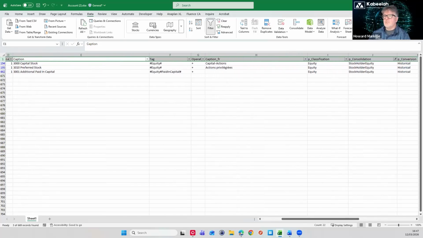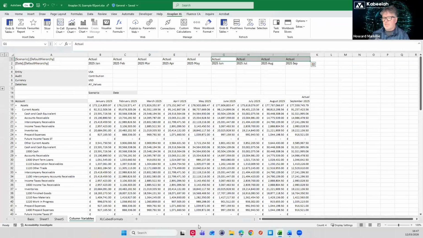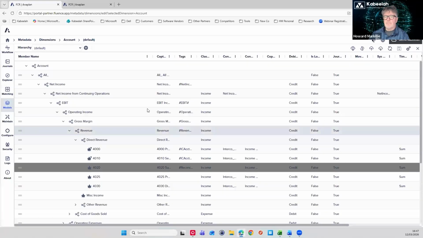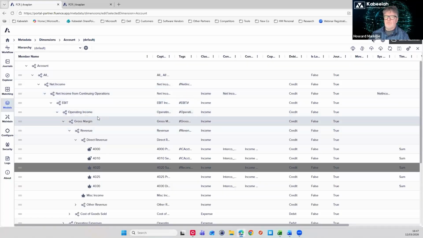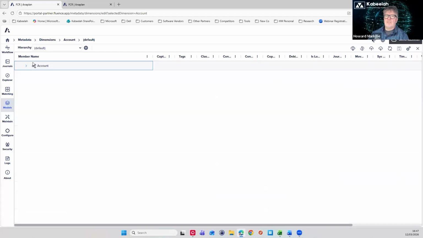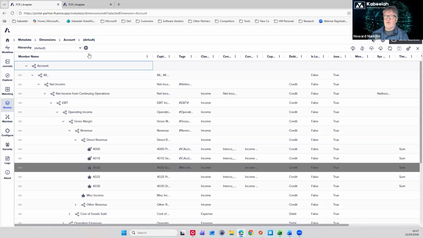So remember that, and we'll look at those in a moment as we go through some more of the configuration. So dimension, quite straightforward. We can add additional hierarchies. So if you want to see information in a slightly different roll-up, we can add those for presentation or other purposes, but it's the same base data, just rolling into different parents. And that's the same for all of the dimensions.